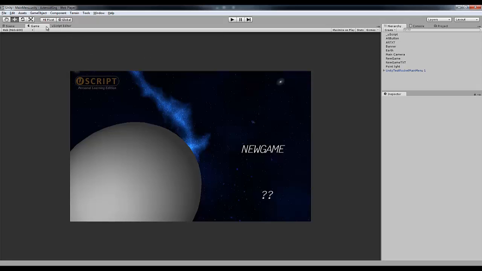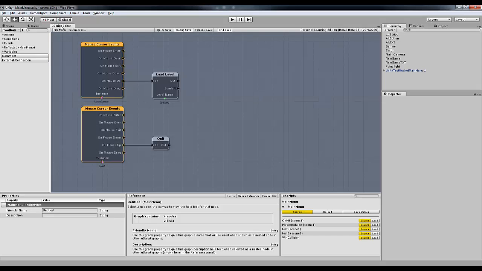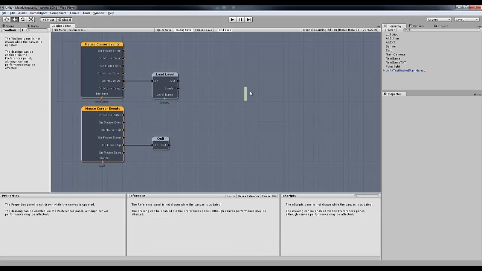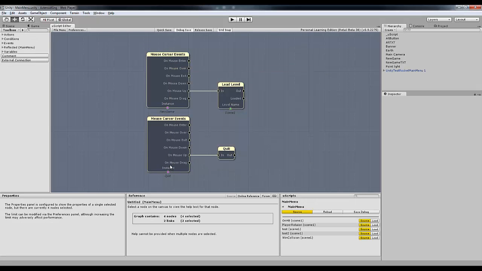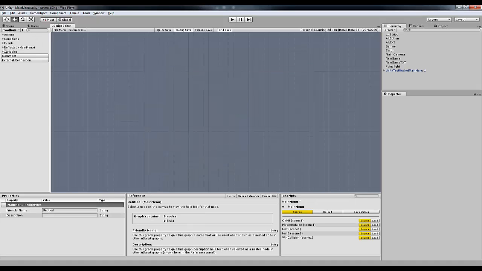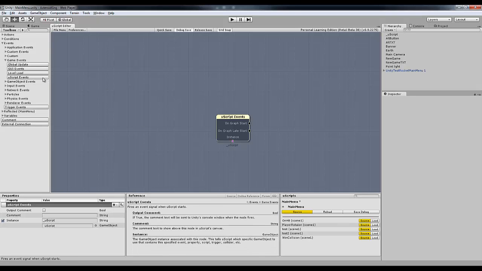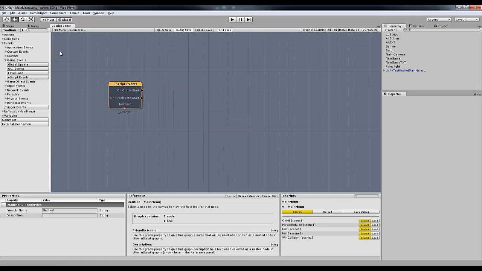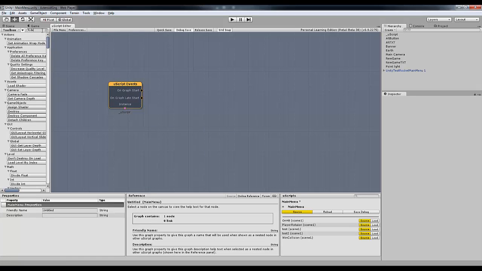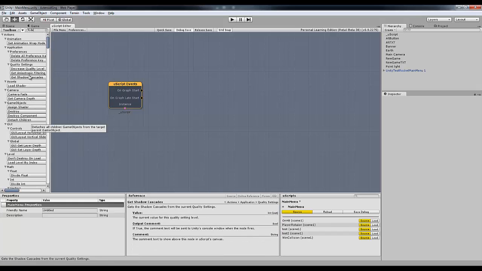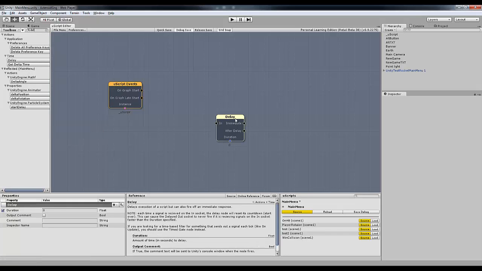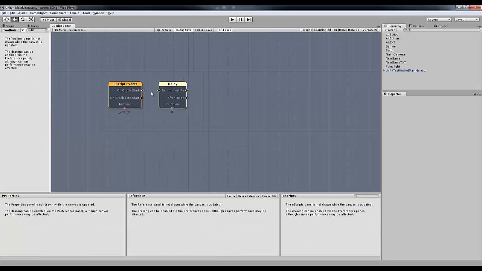So we're going to take a look in new script, and we're going to just change the way that this works. This was simply just bug testing, so let's just remove these out, and then let's add in a game event, and we want on graph start, so it's a uScript event. I want this to start as the graph starts, which will be at the very beginning of the level, and then we're going to have a delay, and that will allow us to adjust how long it takes for the text to appear.